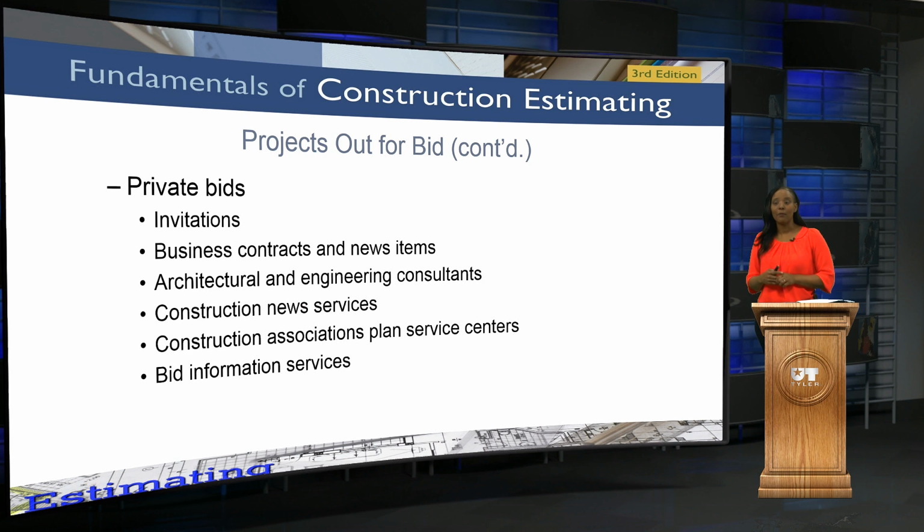Now let's talk about private bids. Private bids are a little bit different in that the owners have actually more flexibility in choosing who they want to actually invite to bid. It's very restricted as opposed to the open bid system. Point being, that's why they call it a closed bid system.